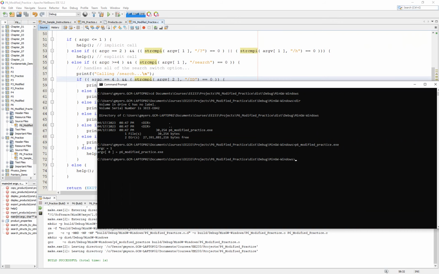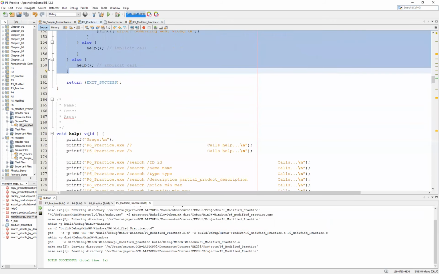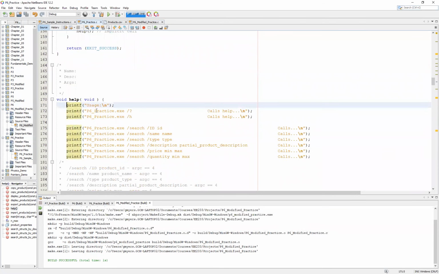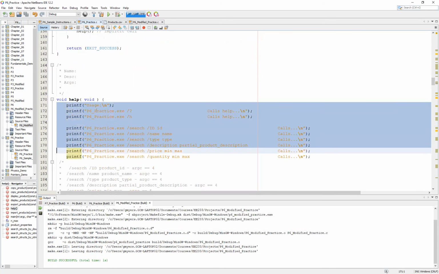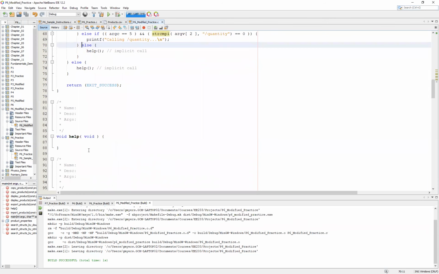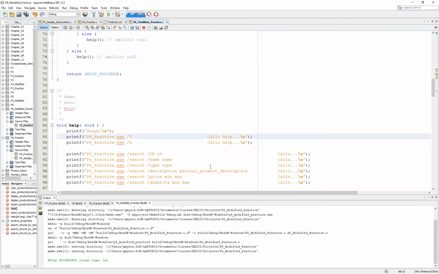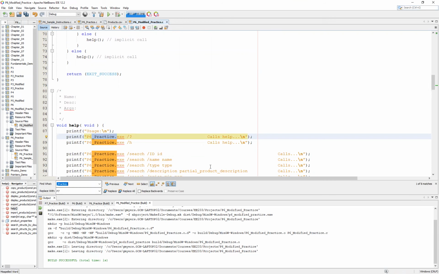The only thing that we have left to do is to bring over the stub for our help. In this case, we can simply use some of the syntax from our original P6 and paste it into the help. And then we can modify this by using Control-C, Control-H.